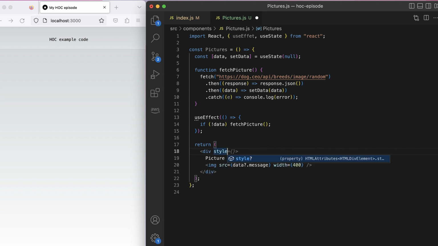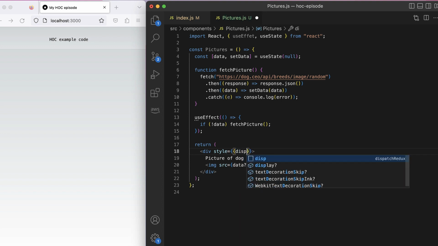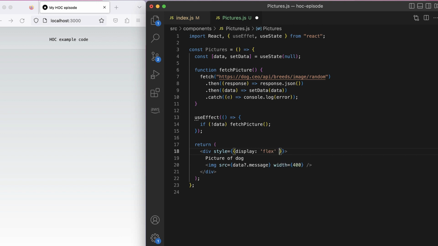All right, and let me just add a little bit of styling here. Let's make this a flex box. Oops, flex. And then let me center it on the page. So justify-content, and we'll just set that to center. And that should be good enough for now.